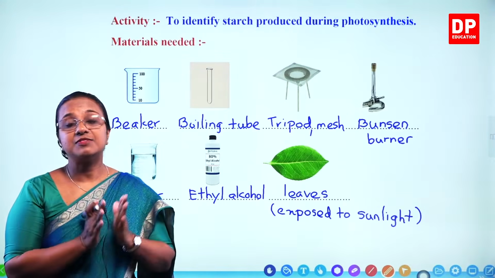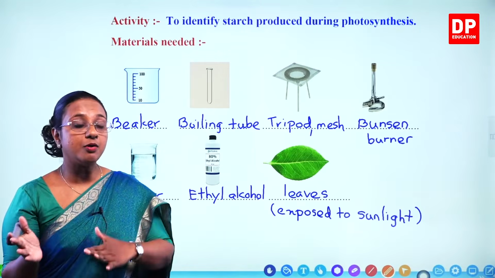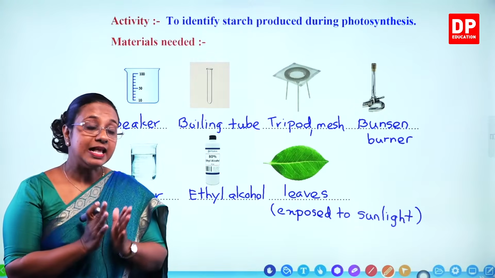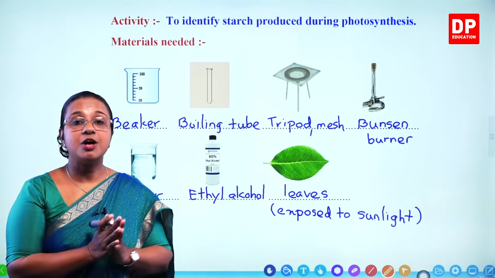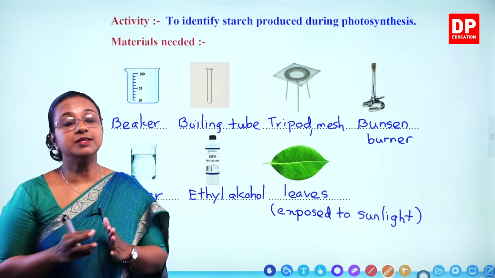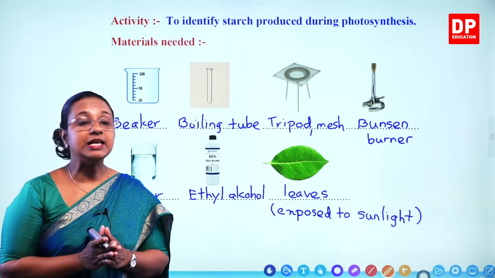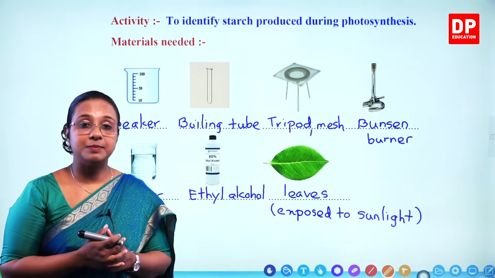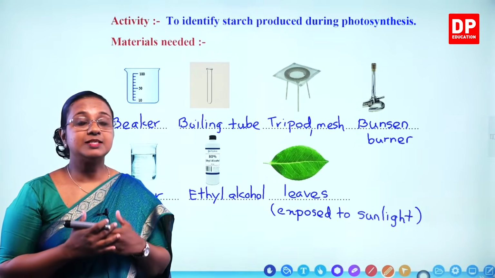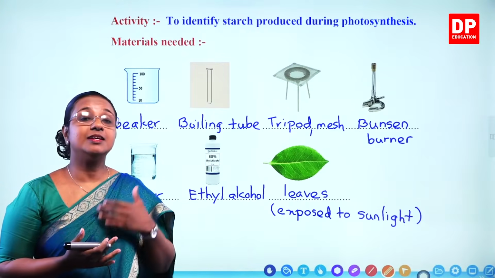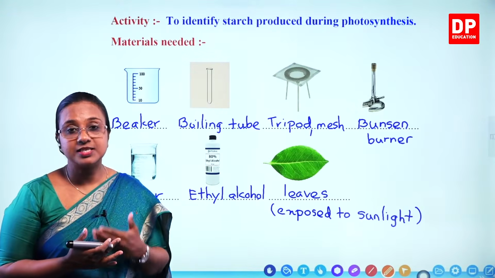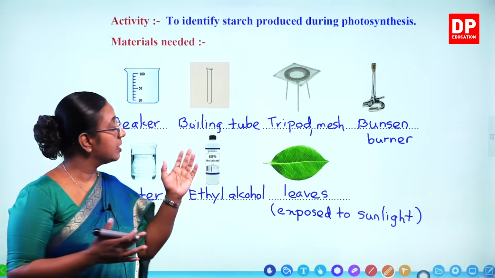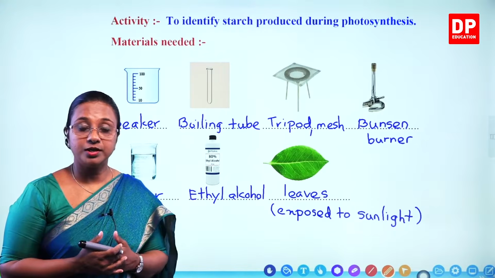It doesn't allow certain substances to come out or go into the cell. So, therefore, the cell membrane will not allow chlorophyll to come out of the cell. By boiling it in water, we remove this selective permeability. Or in other words, we can say we increase the permeability of the cells of the leaves. The permeability is increased by boiling the leaves in water.